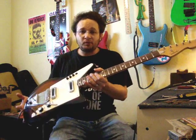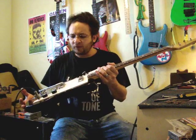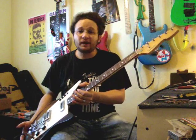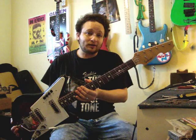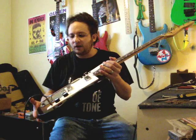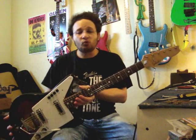Well, this one came in a little while back needing new frets and some other work done to it. I want to touch on a few things about this guitar before I even get to what I did to it. Like I said, this was a very cool guitar made in the 60s by Galanti in Italy. This was during, I guess you could say, Italy's next big renaissance in guitar manufacturing in the 60s. They were producing a lot of cool stuff. EKO, Vox guitars were being made there, like the Bulldogs and so forth. Well, Galanti was no exception. And in fact, this guitar has a lot of really cool revolutionary features that for the time were way ahead of their time.